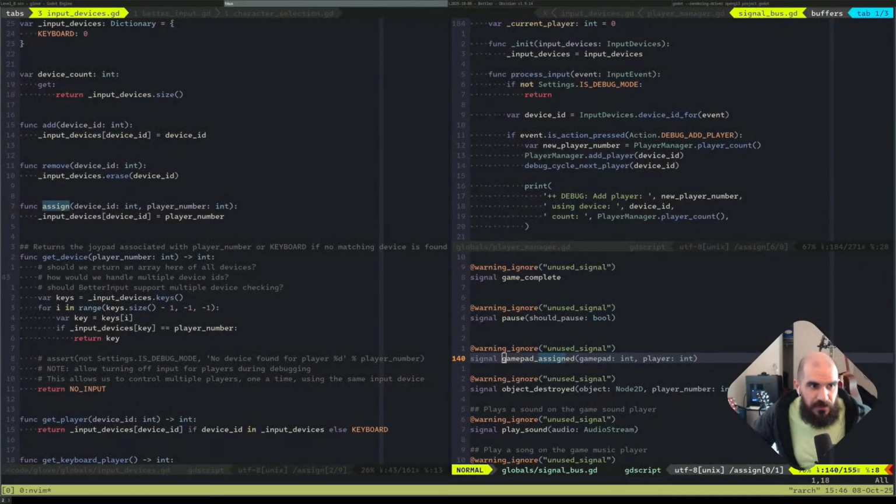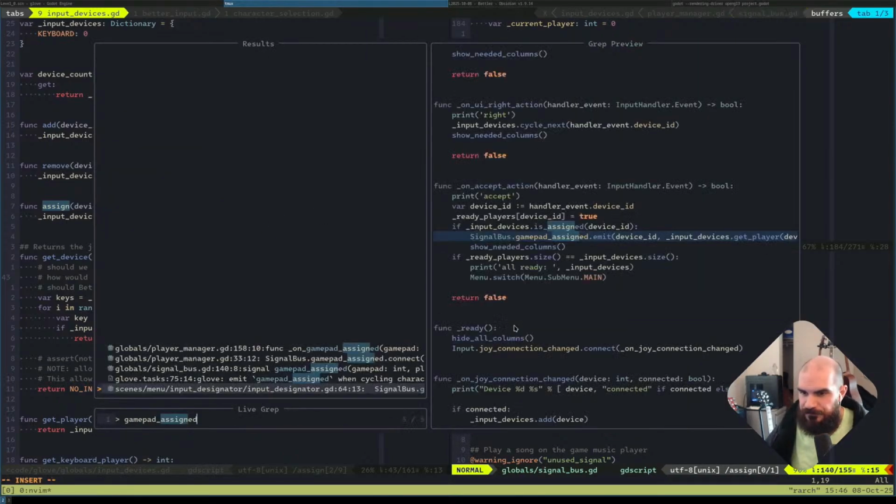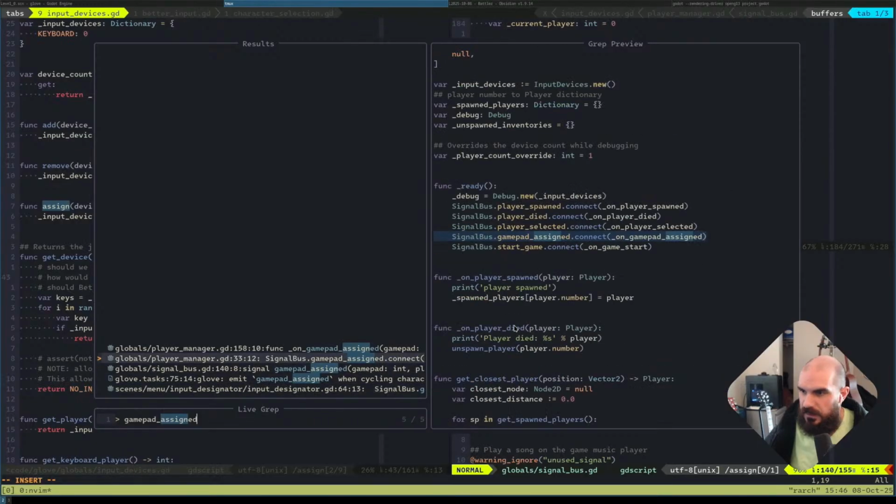All right. Okay. We are back. So this is great, right? All we have to do is emit gamepad assign, but let's also check where this is even connected to. It's connected to player manager, and that's the only place it's connected.